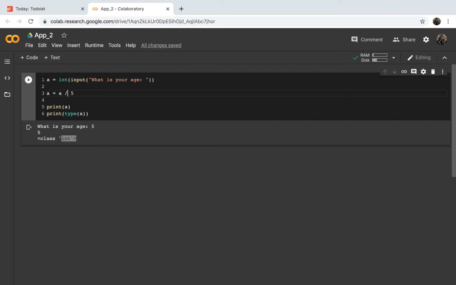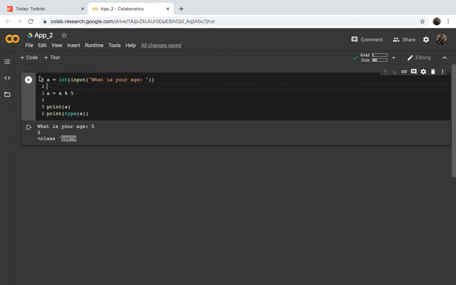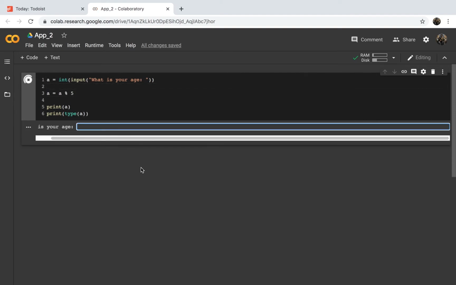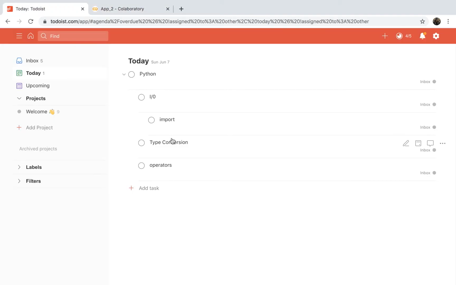And if I divide it and there's any remaining value and I want to see that remaining value, I'm going to use something called a modulo. We could use this such as, if I write 5, it's going to print 0, because 5 divided by 5 is equal to 1, but the remainder is going to be 0. So it's going to print 0. And this new A is being printed, not the old A, mind you. Remember this. So we're done here.